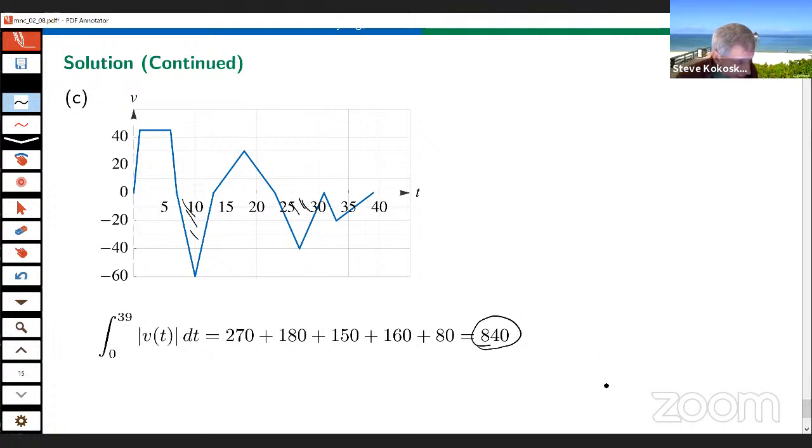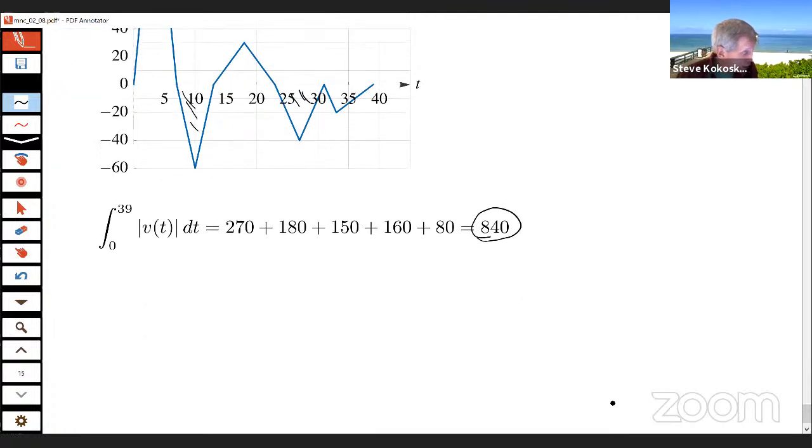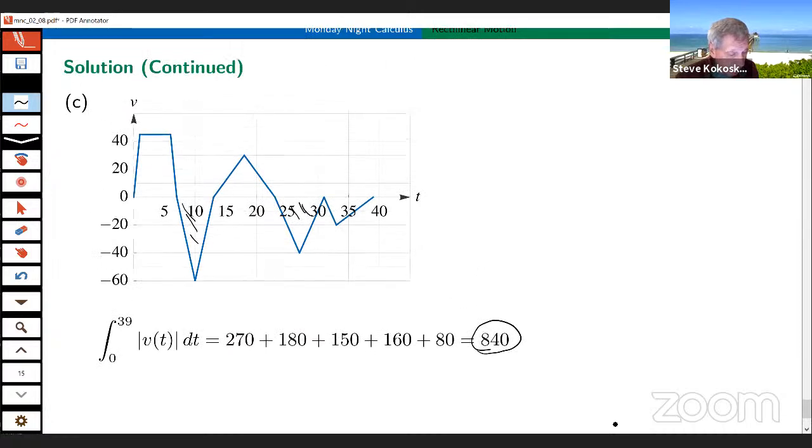All right, well, let me just say in part D, that's the challenge where we ask people to find some symbolic representations of some of these functions. And as an aside, sometimes students see problems like this, and one of the things they try to do is find a symbolic expression for the velocity. It's certainly possible to find expressions for these straight lines, but in general, that's a waste of time on this exam. For sure, I would not recommend that at all.